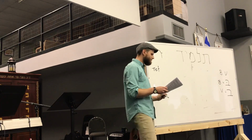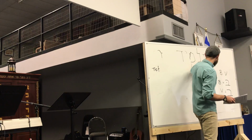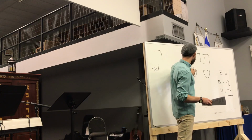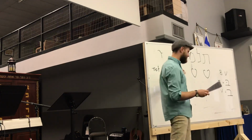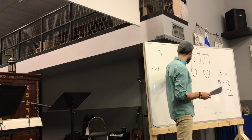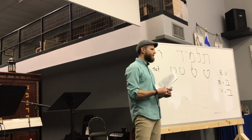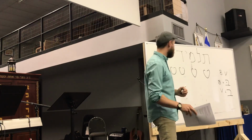Tet. This is a tough letter to write, even for me. I struggle with this letter. I almost make a heart, so I'm going to draw a heart like that, and you might erase the middle portion here like this. And that's about the best you can do with a handwritten tet. You don't need to achieve the flat bottom like on our sheets. You can try it. But it's a tough letter to write. I still struggle with this letter. I'm actually going to go to a tet writing support group online. So tet, write that five times.